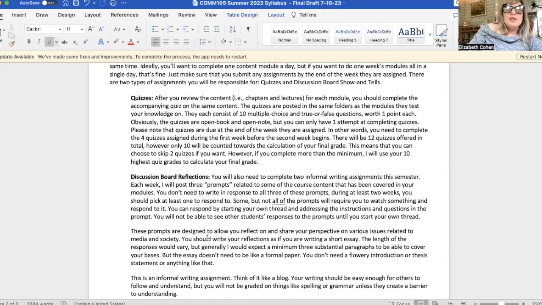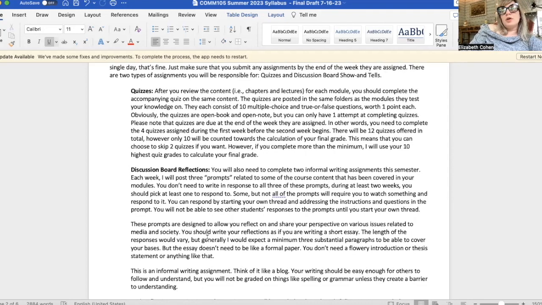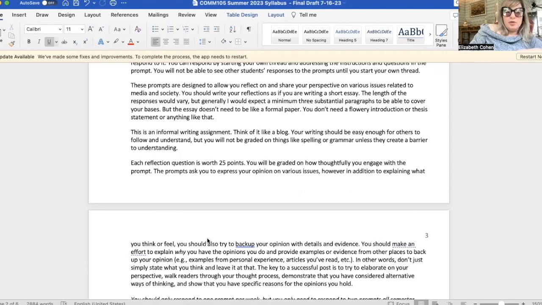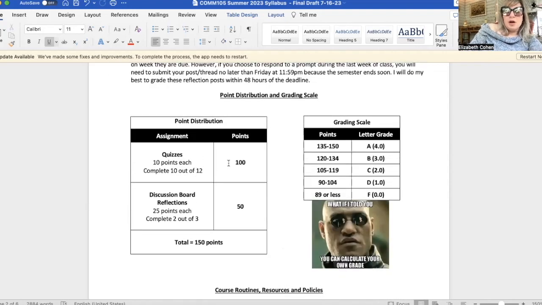Asynchronous. The quizzes are going to be the main component of your grade. You can see down here, I calculated that there's going to be 100 points that come from your quizzes. That's 100 questions, because each question is worth 1 point. But the catch, hopefully you'll think of this as a good thing: because there are 4 modules per week over 3 weeks, and there's a quiz for each, that works out to 12 quizzes. You only have to do 10 quizzes. So let's say 1 week you're just not feeling it, or you don't have time to do one of the modules, it won't hurt you necessarily, right? You only have to complete 10 of those assignments.